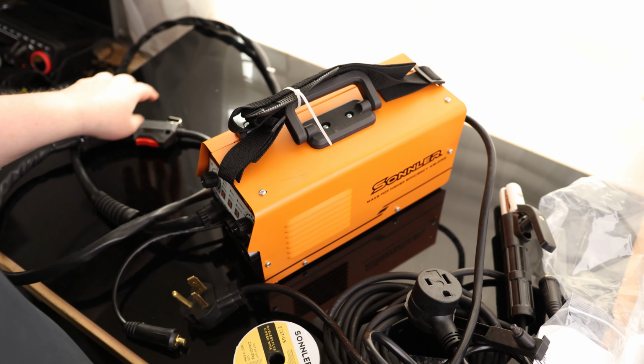Now I'm going to disconnect this just to get it out of the loop, and I'm going to plug it in so we can see what these lights do. So we can see right now we are at 20 amps. So if we want to adjust that, that is this dial right over here. And then this dial is going to change depending on what we have this set to. So right now we're on MMA, which is arc. We can set that to MIG or TIG. So if you had a TIG torch, we can actually use this with that.